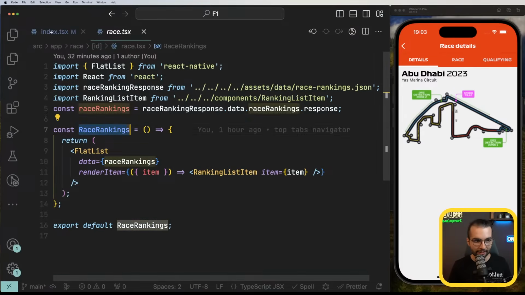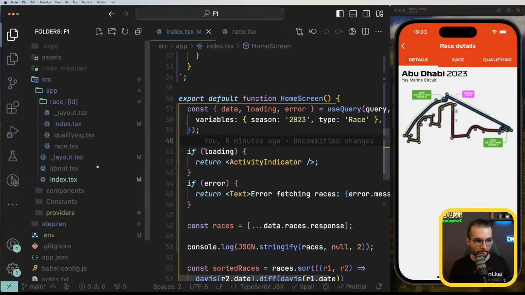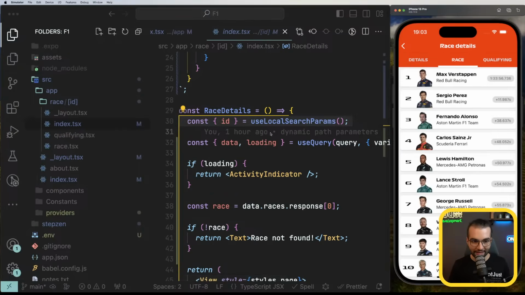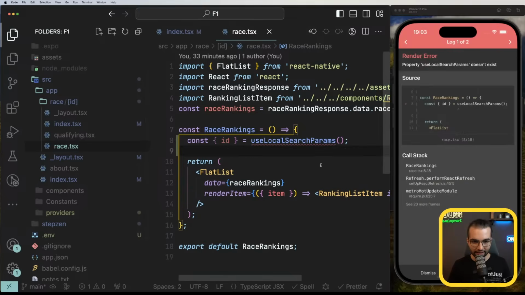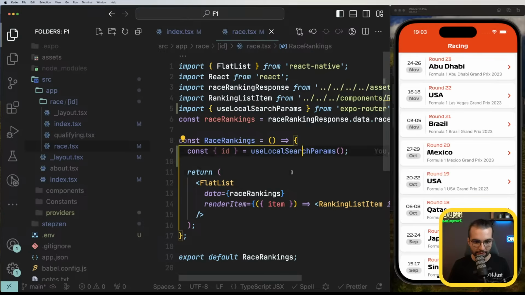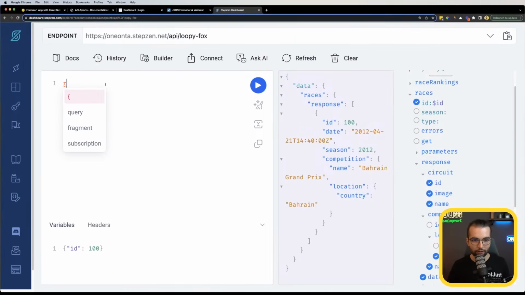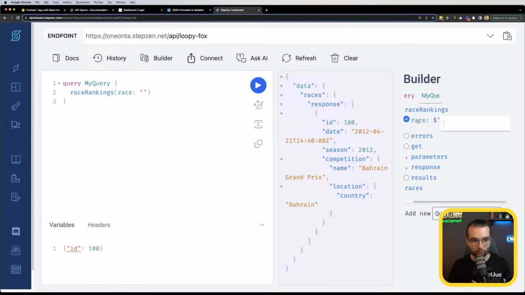Well, in the race rankings here, we can also get the ID the same way as we get the ID from the path parameter using the useLocalSearchParams in the index. We can get the same ID in the race as well because it's part of a parent path. So we can take it here, import, and let's see the query that we will need to execute for our rankings. So if I open race rankings, we need the race ID here, right?